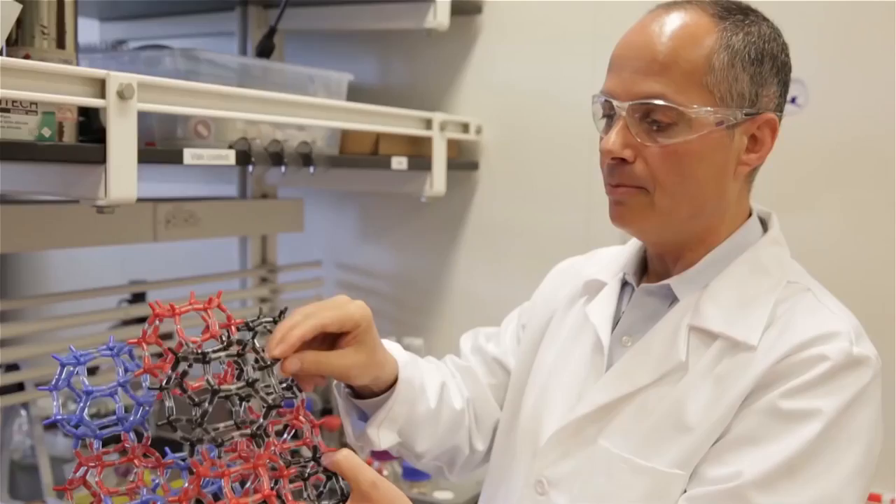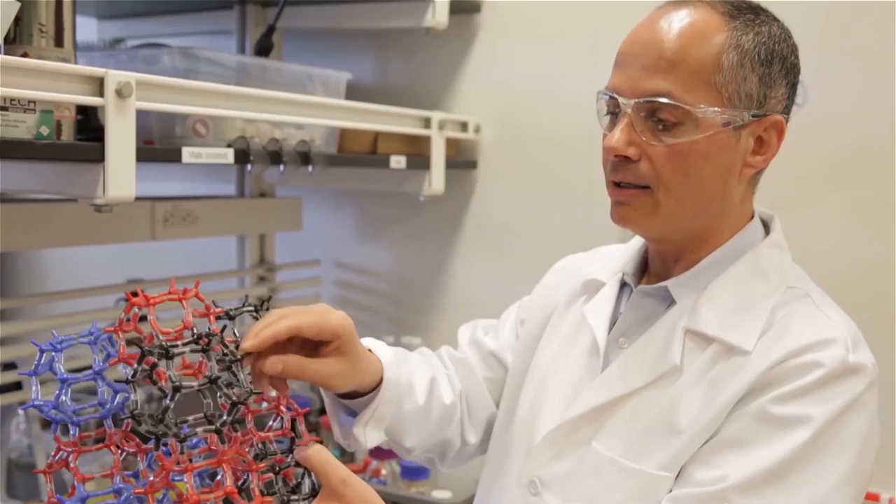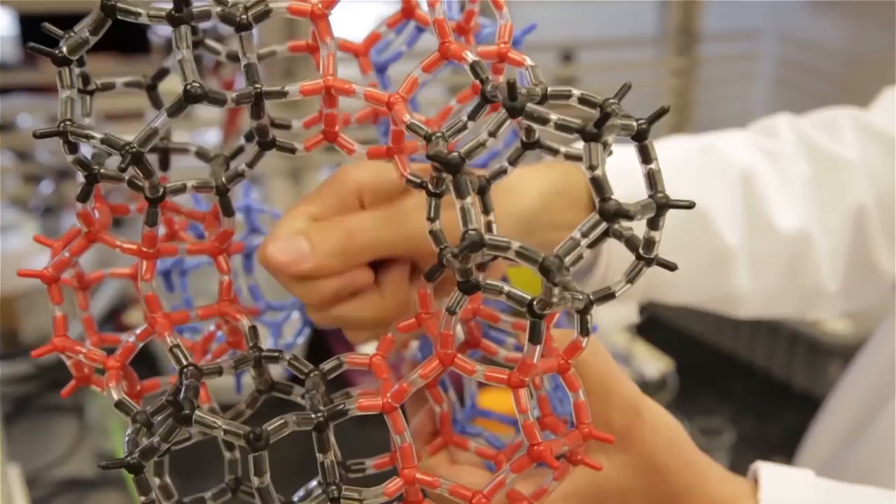So what does that powder look like close up? If I zoom in on a granule of this solid, the structure does not look very much unlike this. The metal ion and the organic are linked together to make the framework, that is the MOF, and it encompasses space. The liquid will bind to the framework, to the interior of the pores.